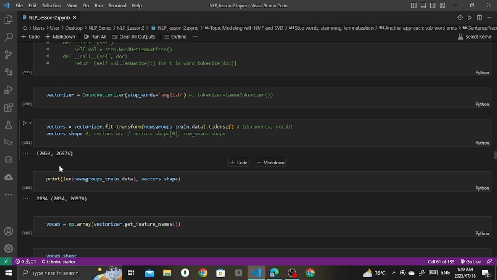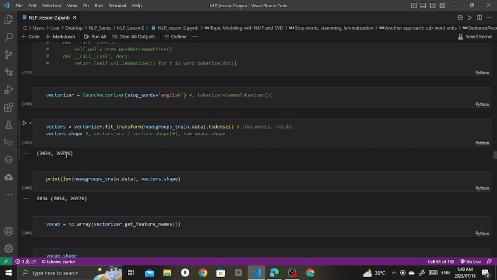We can see it's 2034 by 26,576. The 2034 are different postings, like separate messages, the modern equivalent of Reddit or any other discussion site.